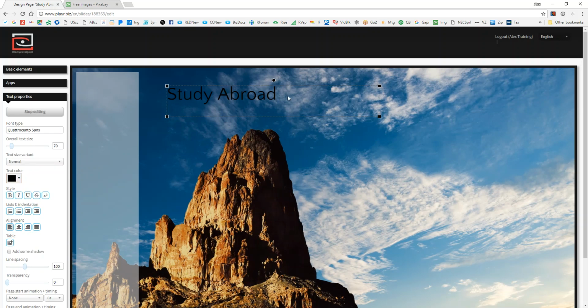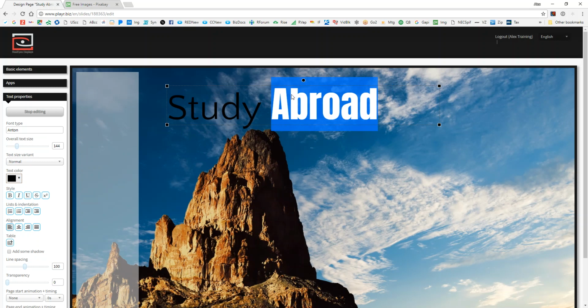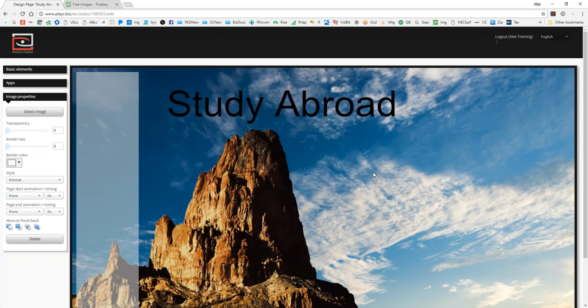Every text item will follow the same overall size, so if you want to have different sizes of text, you will need to create multiple text items to fit that. But the nice thing is once I'm in the editing mode, I can literally highlight the text and change specific pieces of it to show different text fonts. For this, let's just find a nice Arial.